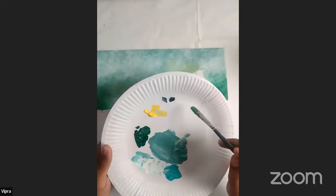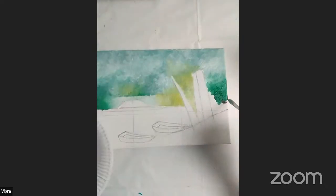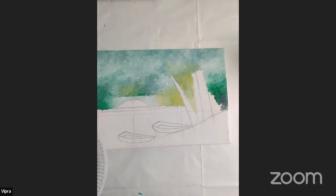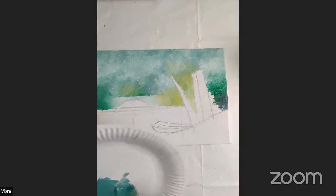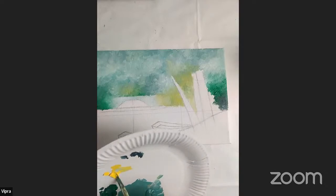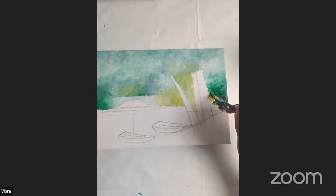and add a little bit of black as well with your green to create a much darker touch. But again, black has to be used in less quantity. You still have to use a lesser quantity of black. And you can mix a little yellow as well in this part. So it's a mix of black, green, and yellow in this part.